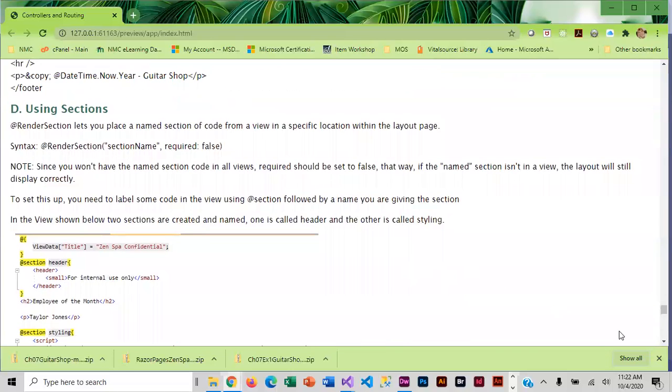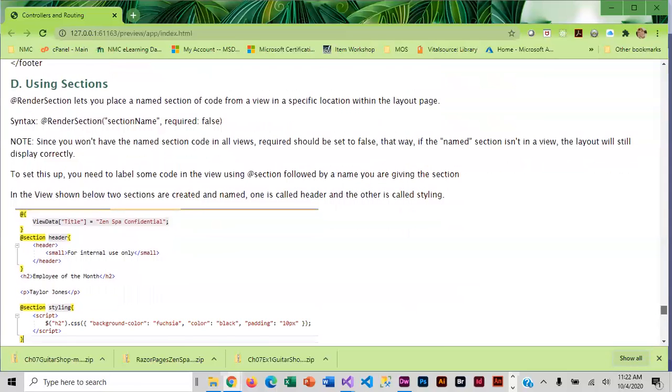And then finally, we get into using sections. Now, I think sections are pretty cool because if you name a portion of your view using at section, then in the layout, you can actually specify where you want the code to go.